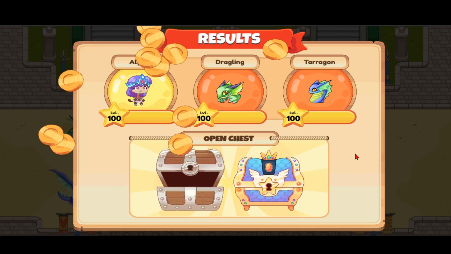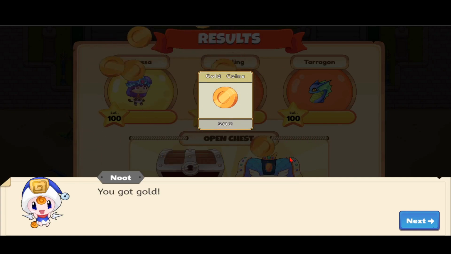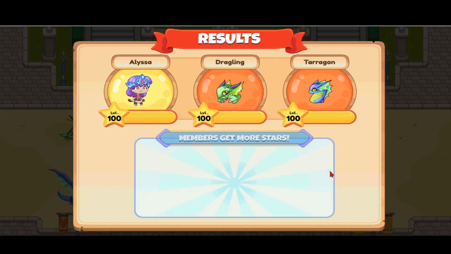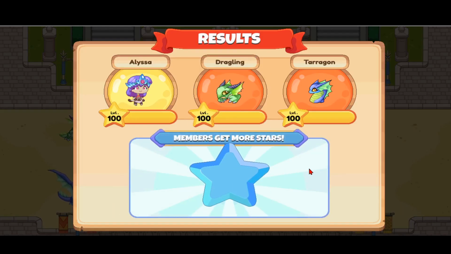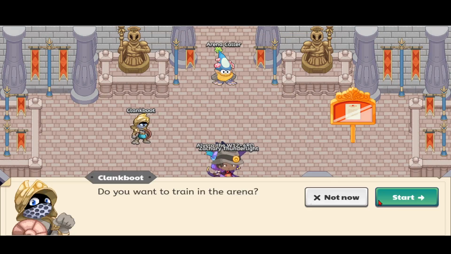So I'm going to open up my chest to get our gold. Look at all the gold pour out. Okay, it's done pouring out, and members get more stars. So let's... actually, I'm not a member, so I can't get it. I'm so used to battling with Andrea in my Andrea account.